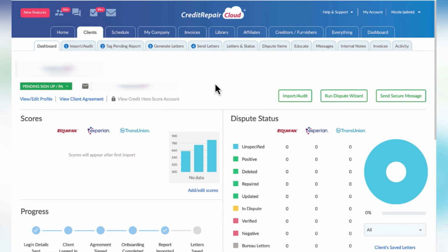So that's pretty much it for adding a client in who is wanting to get a free credit analysis from you. We've emailed the client the credit analysis. Then we can follow up with them via text, like, hey, I just sent an analysis. Let me know when you're available to go over it. And we can go over it with the client. Let's go ahead and log into the credit reports so we can actually go through the credit reports together, so you guys can get a better understanding of how to read a credit report and how to go about advising a client what they should and should not do.